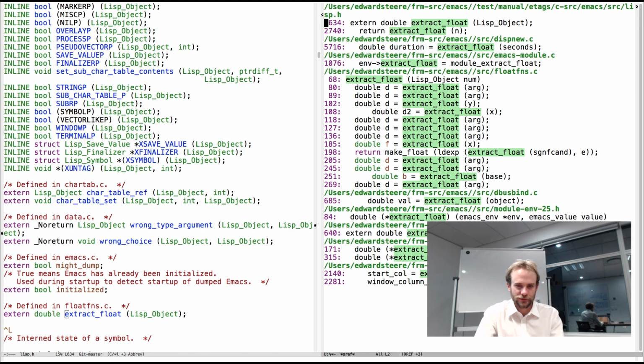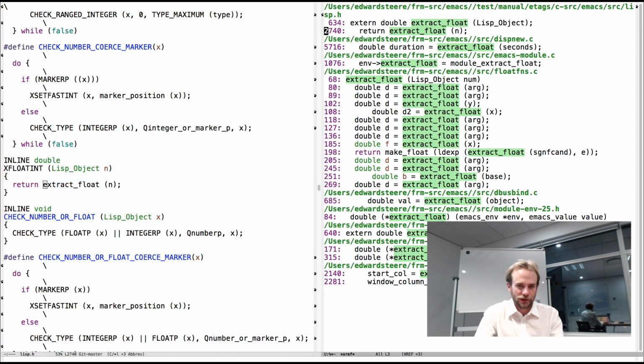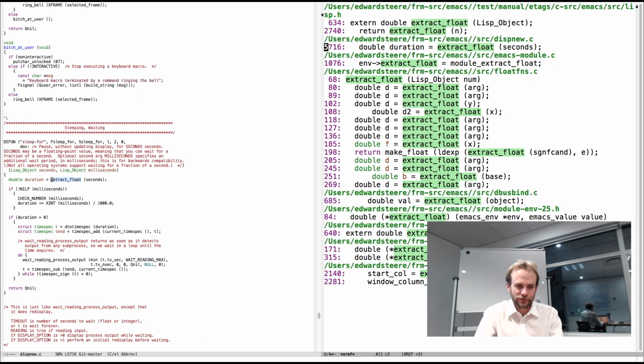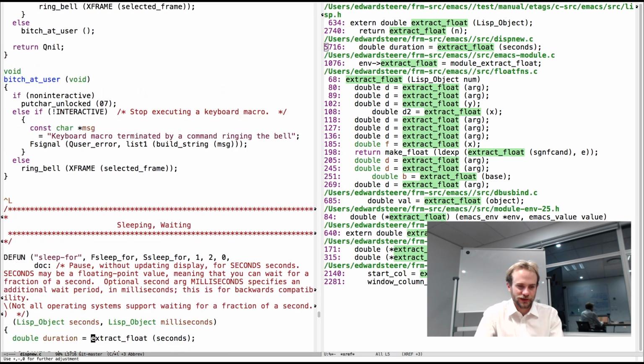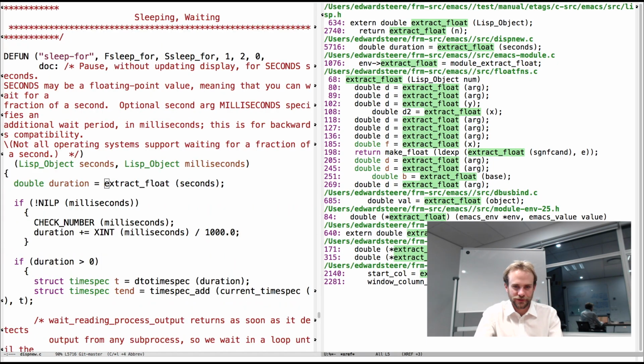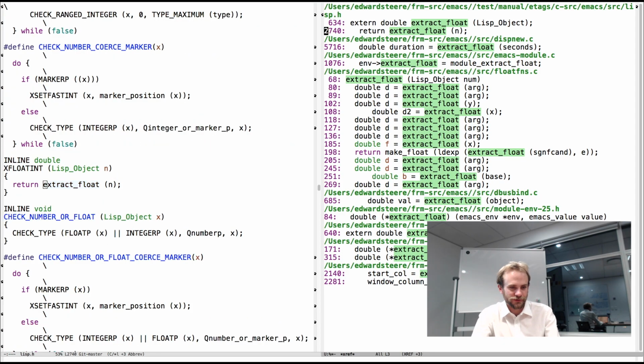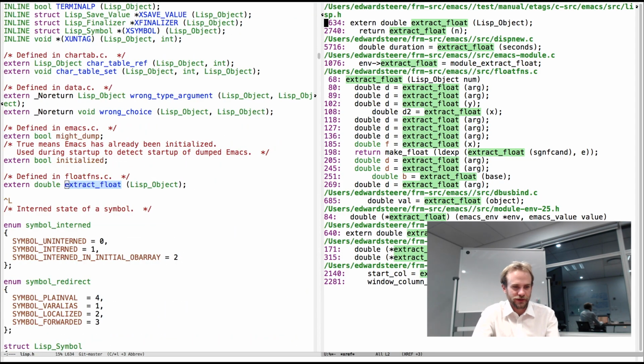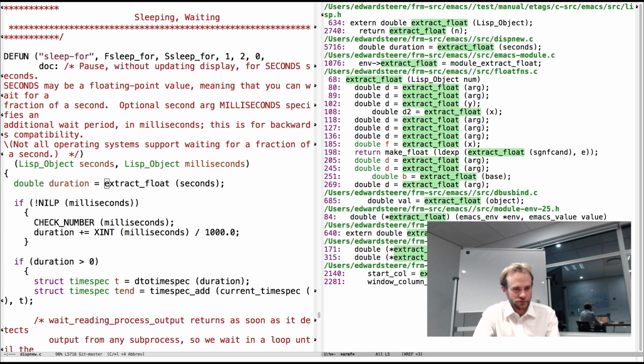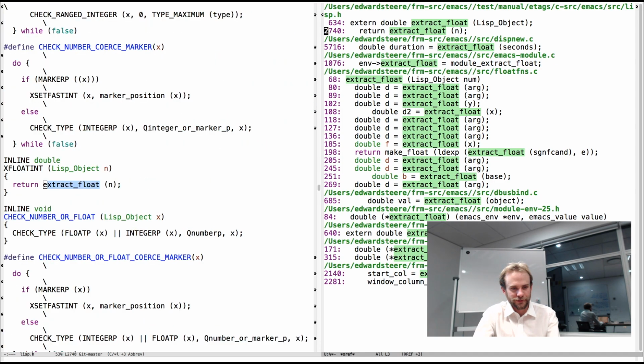So if I hit N and P, what happens, and I'll make these buffers here a bit bigger, and I really wish I could silence that TV. What happens is that it will jump between the various hits in the project, just hitting N and P here, and it highlights where it's used there. So we've got extract_float called a couple of times there.